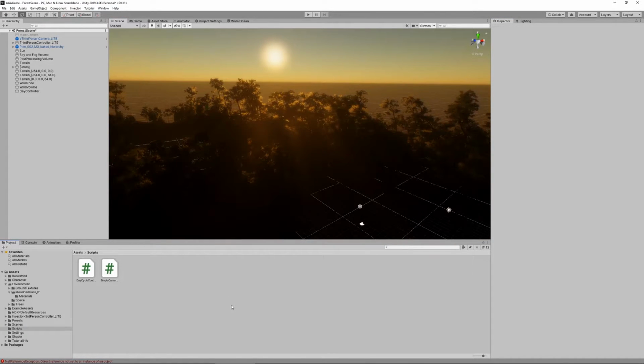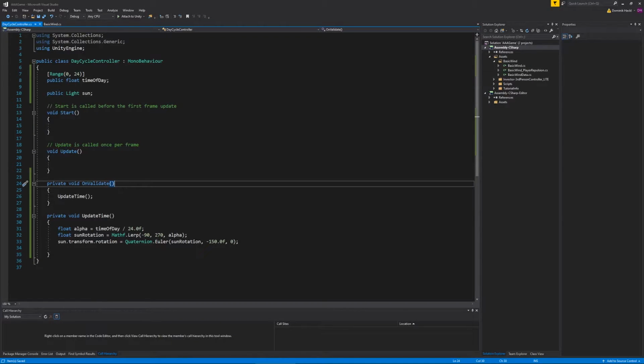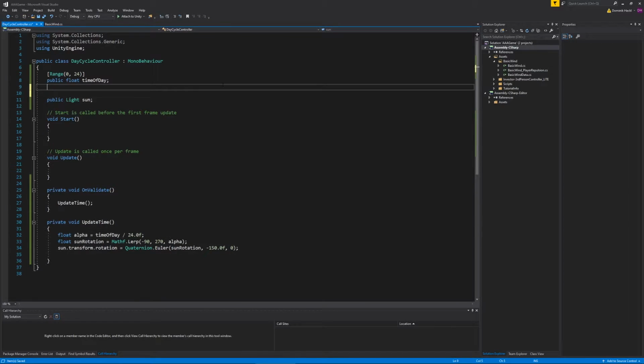So now that we can adjust the time of day using the slider, we actually want to update it automatically. And for that, we'll just increase our time of day in the update method. Let's add another inspector value for orbit speed. Set it to 1.